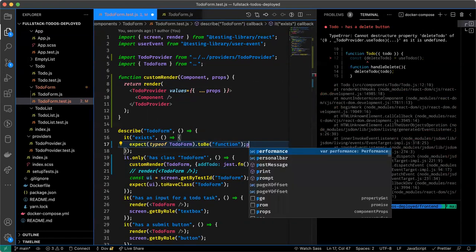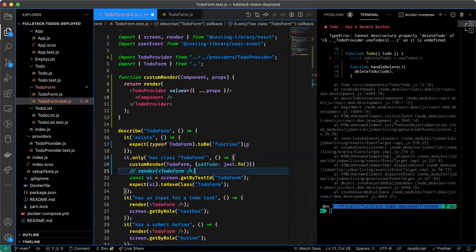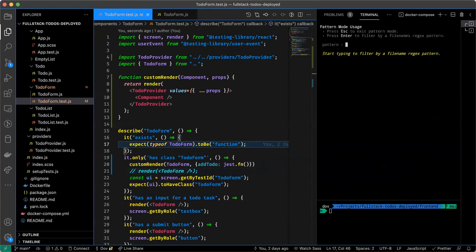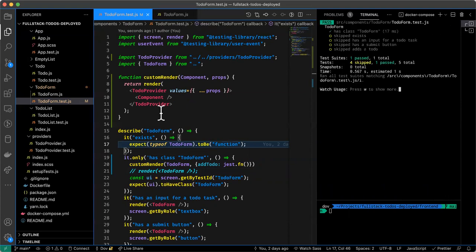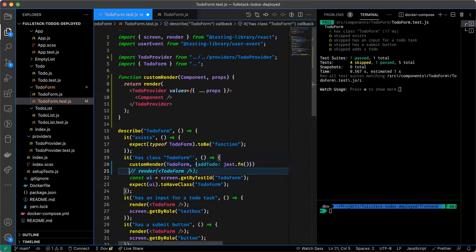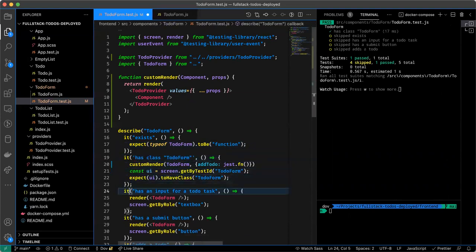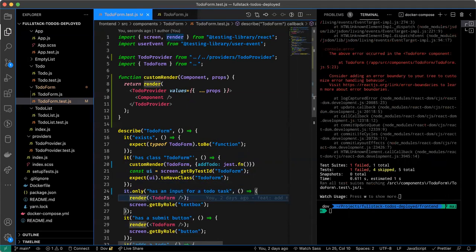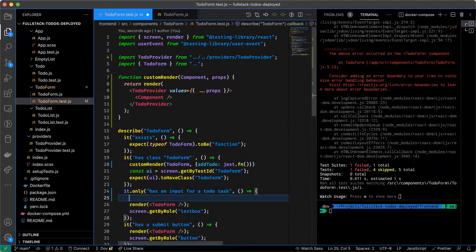Okay, so I'm going to change this now so that we are only running the to-do form test so that we can fix this one by one. Apparently there's more problems than just that form. Okay, so this one is okay, which means we can get rid of that line. Now here, I'm going to dot only again, save it and expect this to crash. Here, I'm going to take this line again.